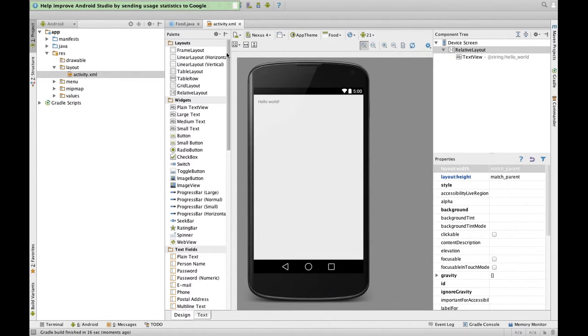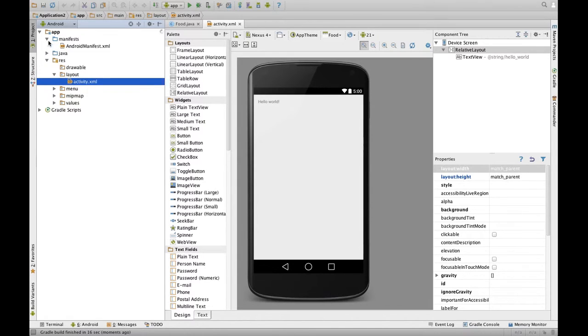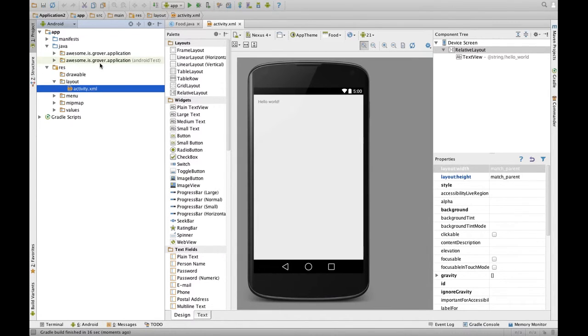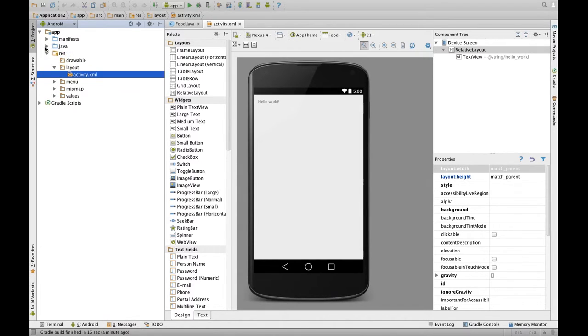So let's close out of that. And then right here on the left hand side, this is all your folders and stuff. It's pretty self-explanatory. The manifest contains the manifest. The Java files contain the Java files, and so on. The resources contains 5 files.